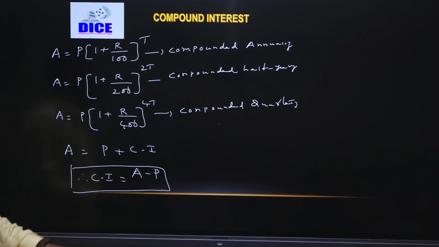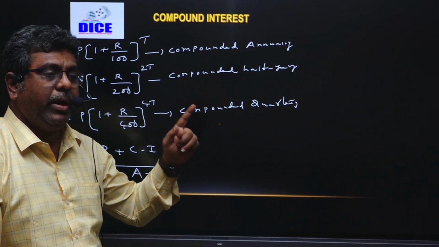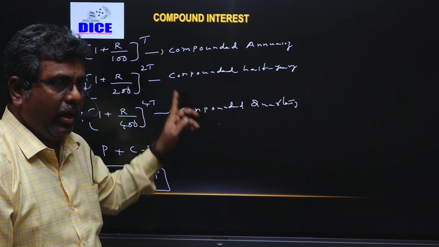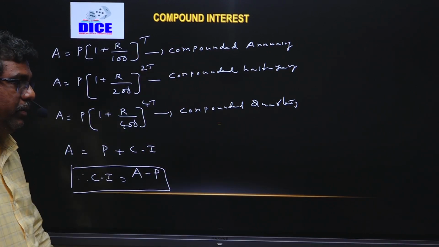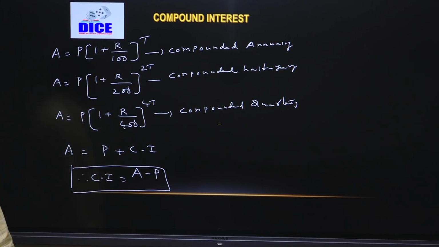Whereas in simple interest, we have a direct formula, SI is equal to P into R into T by 100. But ఇక్కడ డైరెక్ట్ ఫార్ములా ఉండదు. First of all you find the amount. After finding the amount you can go for the interest. Okay, write on these formulas. But మనం ఈ ఫార్ములాస్ యూజ్ చేయకుండా కూడా లెక్కలు చేస్తాం, తర్వాత చూద్దాం.